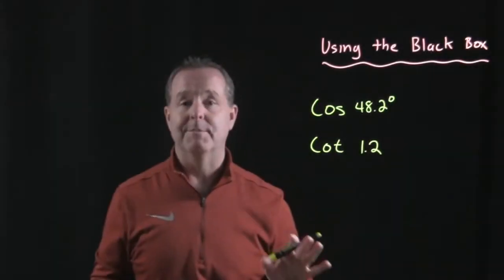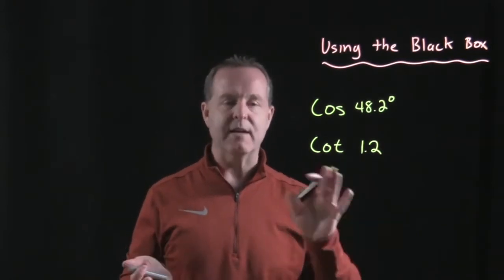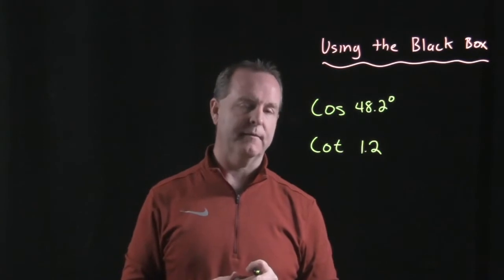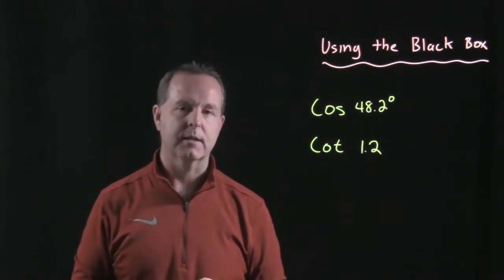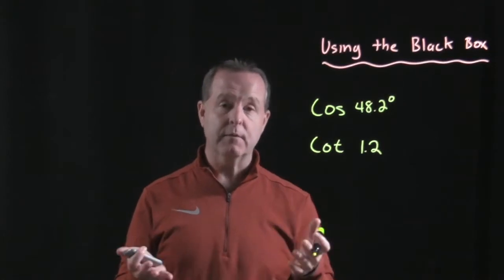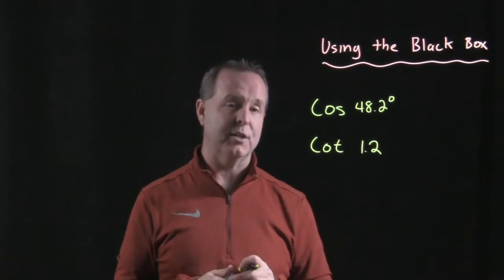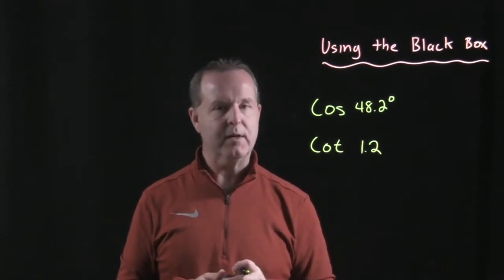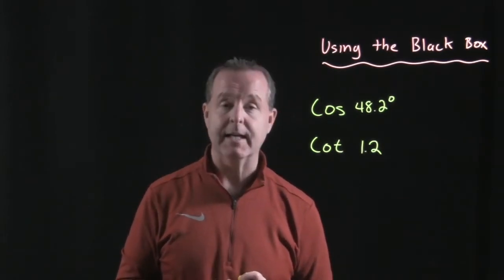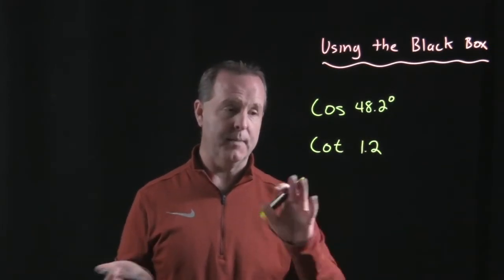Now, there's going to be many times that you're going to want to use your own black box or calculator to go ahead and evaluate certain trigonometric functions and evaluations. So when you do that, I need to give you two key points of information. First of all, notice that your calculator will typically have a cosine, sine, and tangent button. It won't have the cotangent, cosecant, and secant buttons, but it'll have the other three. So we're going to solve that problem and help you understand that.